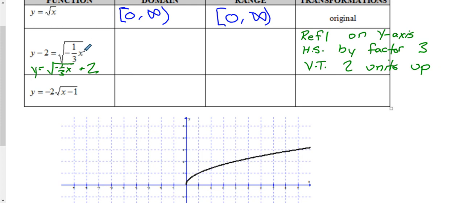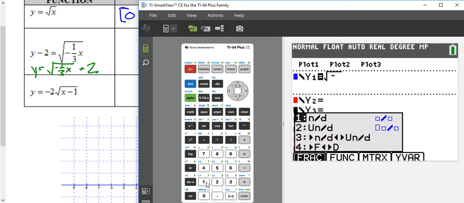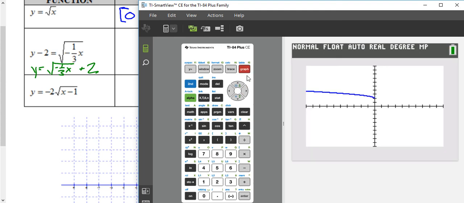And again, once I have an equation, I'm always going to my graphing calculator to double check what the equation looks like, and then to figure out my domain and range after that. So here I have my graphing calculator pulled up, so I'm just going to type in my equation. So my equation is square root, and I'm going to have my negative sign. Reminder, use negative, not subtraction. I'm going to build my fraction using alpha y equals, and this is going to be 1/3 x. And then after that, hit the right arrow to get out of the radical, plus 2. There you go. And I'm going to hit graph right away. And there we go. We have our graph right there.